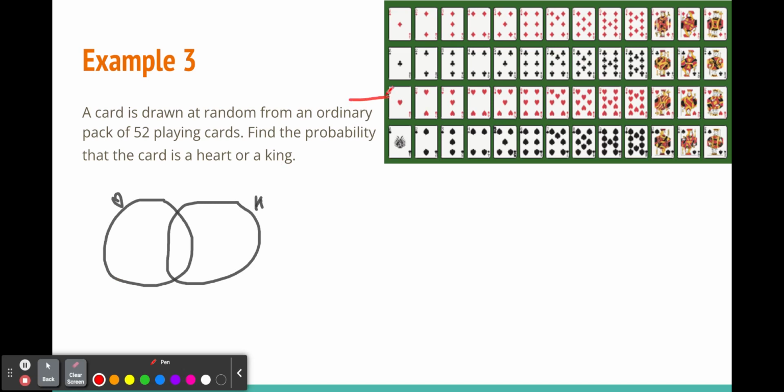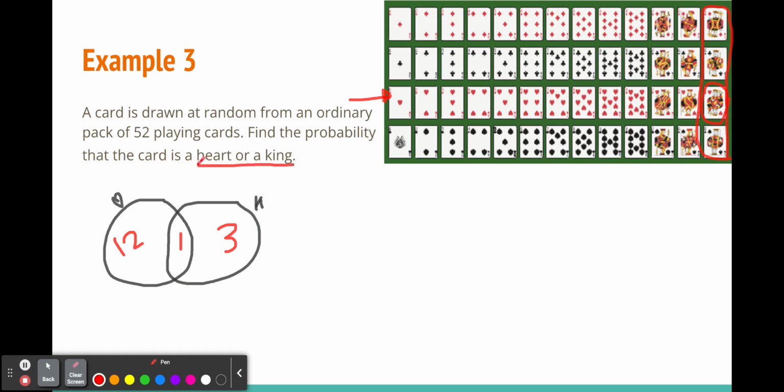If we look at the hearts, which is the 3rd row here, we notice that there's 13 cards that are hearts, but there's only one of them that's the king of hearts. So 12 cards that are just hearts, and one of them, which is the king of hearts. If we look at the king column, so that's going to be this column here, we know that there's 4 kings in total, but one of them is the king of hearts, so the other just kings are in this section here. So with this Venn diagram, we can answer the question.